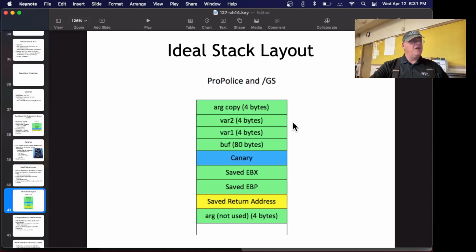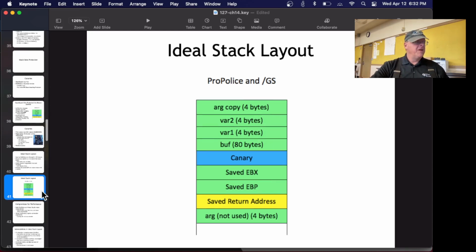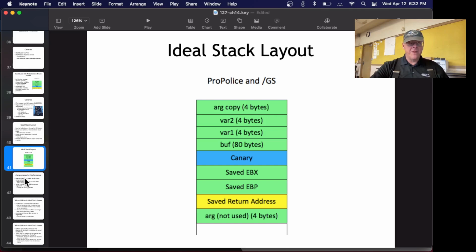And so you take the non-string variables and put them first, then you put the buffers at the end, so the most you could possibly have is one buffer leaking into another buffer. But you can't get anywhere hitting the canary. You just put it down here near the canary, so it's likely to have less overflows for you to exploit. That's the ideal stack layout.